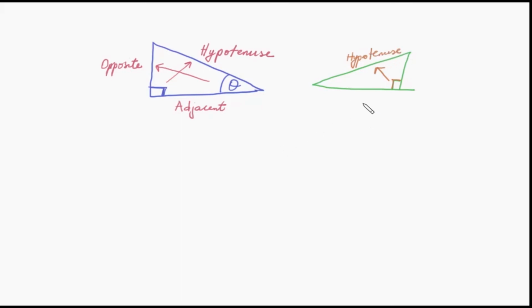Now, how are you going to distinguish between the adjacent and the opposite? There is no how, because there isn't any other angle theta given. So you just put them arbitrarily, randomly. You can say, I just decided to call this my opposite, and this my adjacent. Or if you like, you would say, let me call this one my adjacent, and this one my opposite.